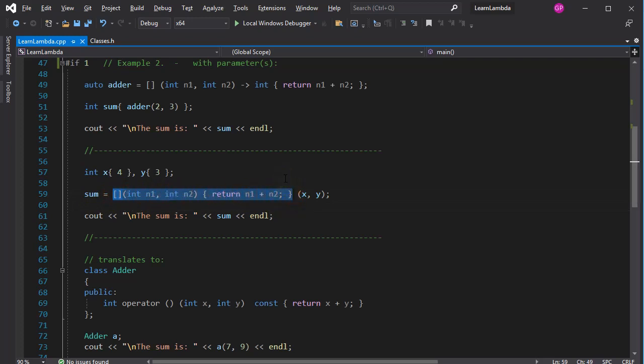Once again, the type of the highlighted code, which is the same as here, is the function itself. Together with the function execution operator, the type is an integer. The adder lambda expression is equivalent to this function object. Notice that the function execution operator is declared constant, since it does not modify the values of x and y.